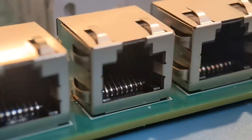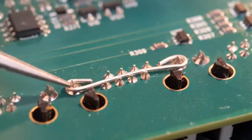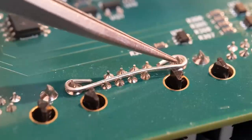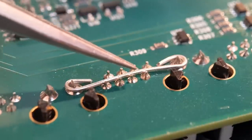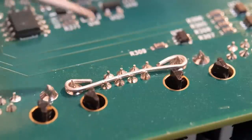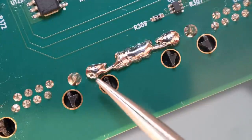Moving on from the RF connectors, here's an ethernet connector. You've got a joint down each side holding the can on, and inside you've got eight contacts going through the board with a solder joint underneath. That means you've got two can joints and eight pins going through the board. I'm going to turn it over and show you how to remove this fairly easily. I've wrapped a piece of tin copper wire around each of the two can joints - one up each side - and run it between the eight pin joints on the underneath.